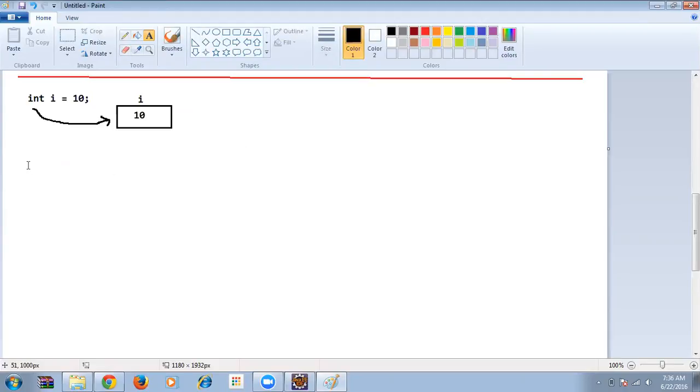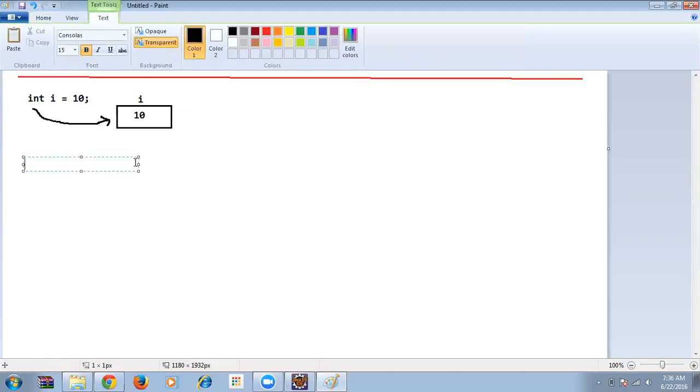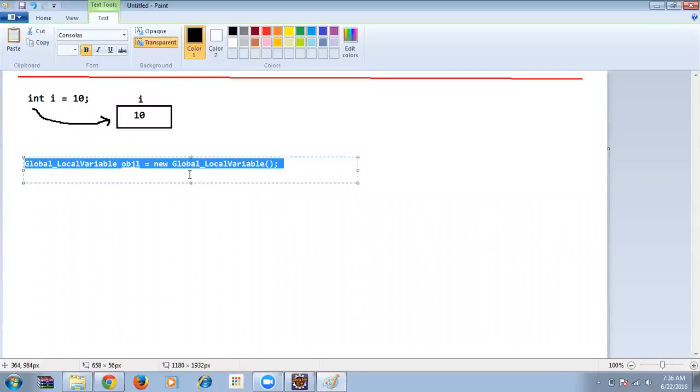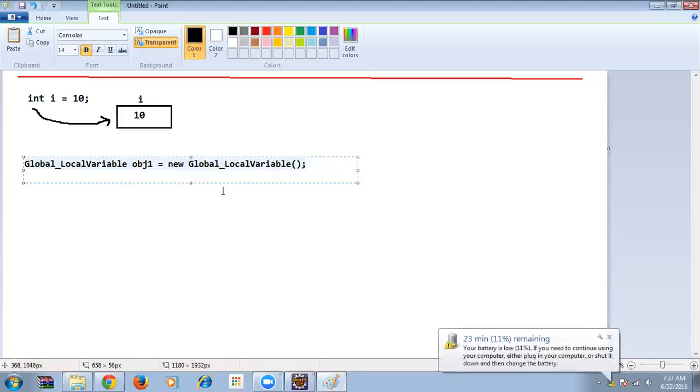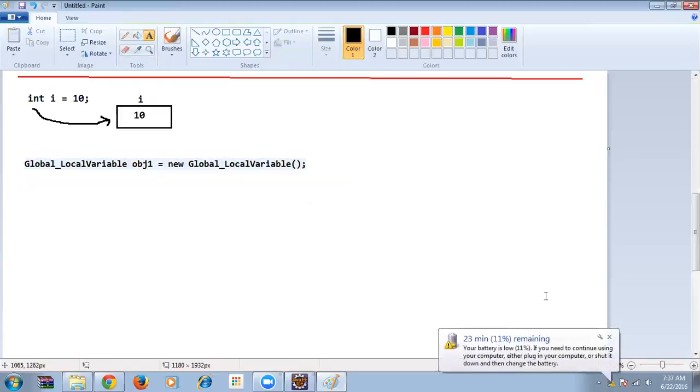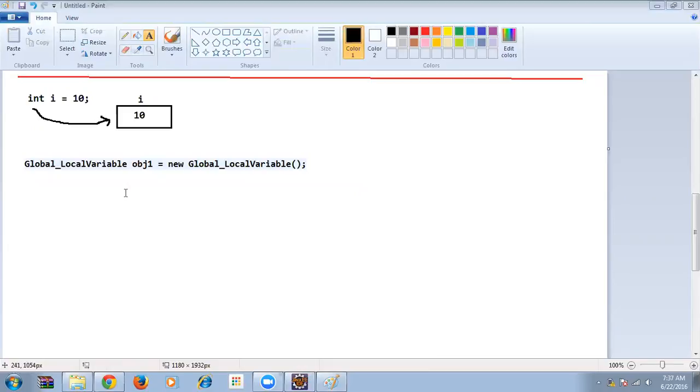Same thing, how an object will be created. Okay, so global local variable obj1 equal to new global local variable. That is what I'm going to give. Clear? So now what will happen right now for me? So this new global local variable, what will this do?